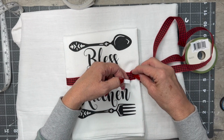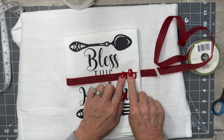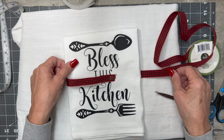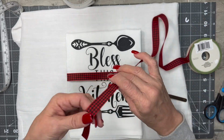It is wonderful. It's good and sticky, and easy to use. So I'm just going to use it on here just so I'm not using hot glue on here. It's going to make it look more professional. I don't know. I just like the way it looks.